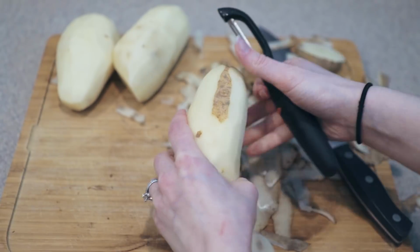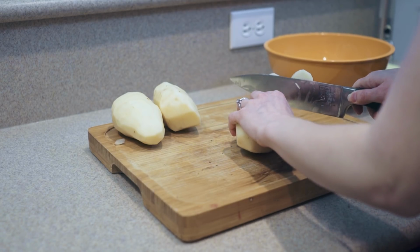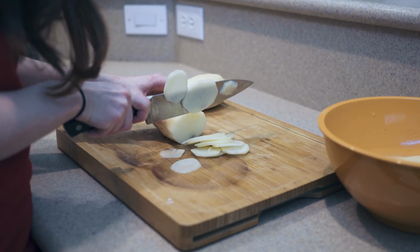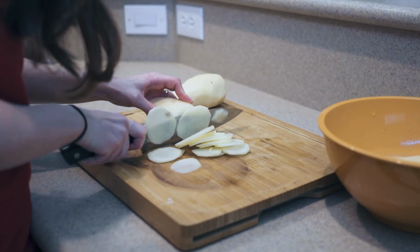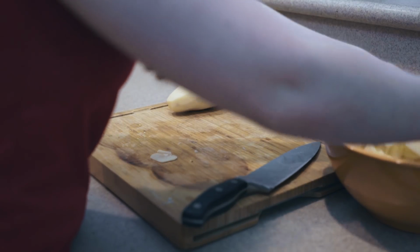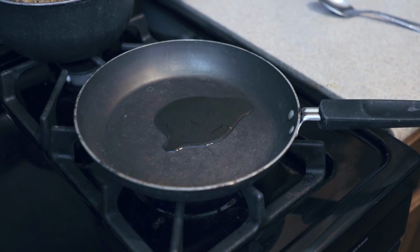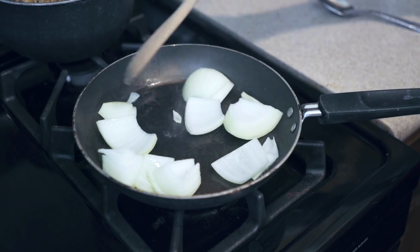Once the potatoes are peeled, begin slicing them very thinly. The thinner the slices, the better. My basic rule of thumb is to definitely shoot for slices of potatoes that are thinner than sand dollars. I'm soaking the slices of potatoes in a bowl of water to remove excess starch, but this is another optional step. Then heat a frying pan over medium-high heat and fry up half an onion until softened and browned in spots.